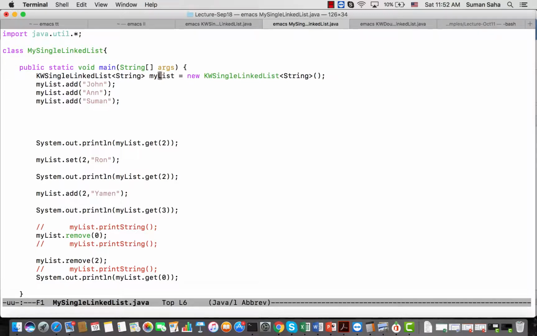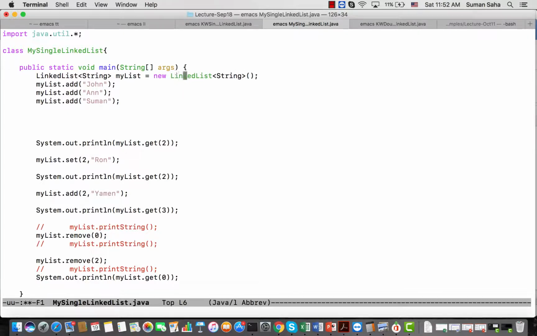If you want to use Java's own class, Java's built-in linked list class, then you can call LinkedList. This is not ours, this is Java's built-in library class.